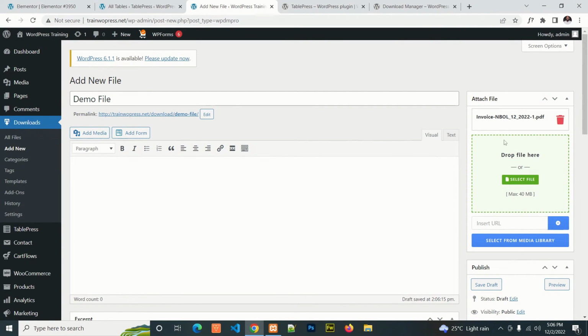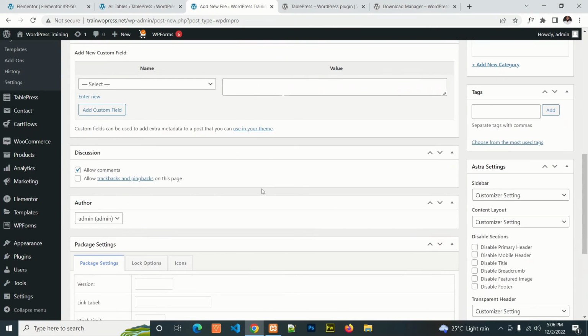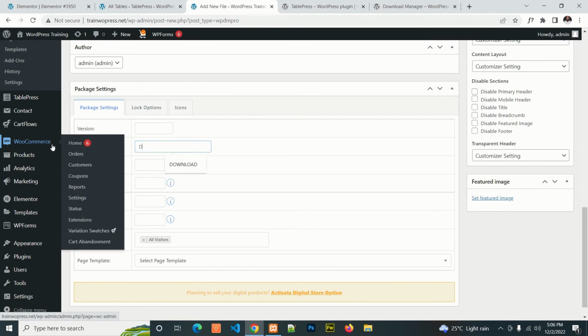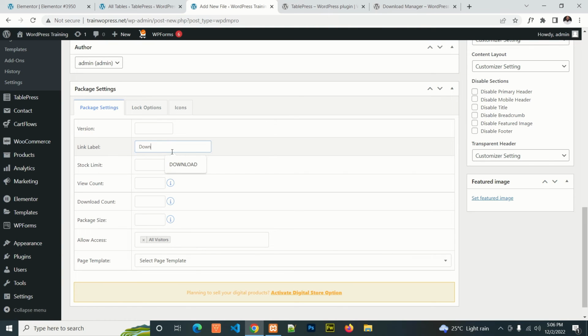So you can add any type of file, be it Word file or PDF file. Then once you are done there, you can enter the version here. You can enter the word you want the user to see, to download your file. You can see there, download.